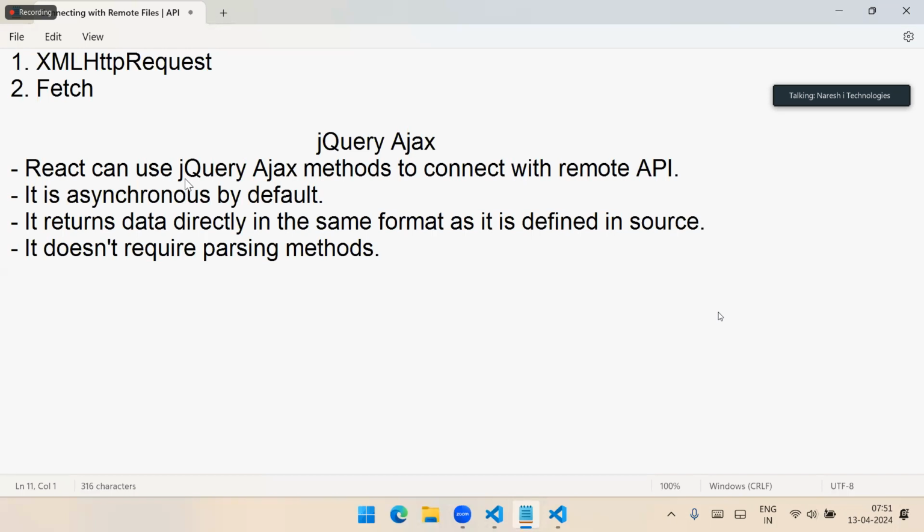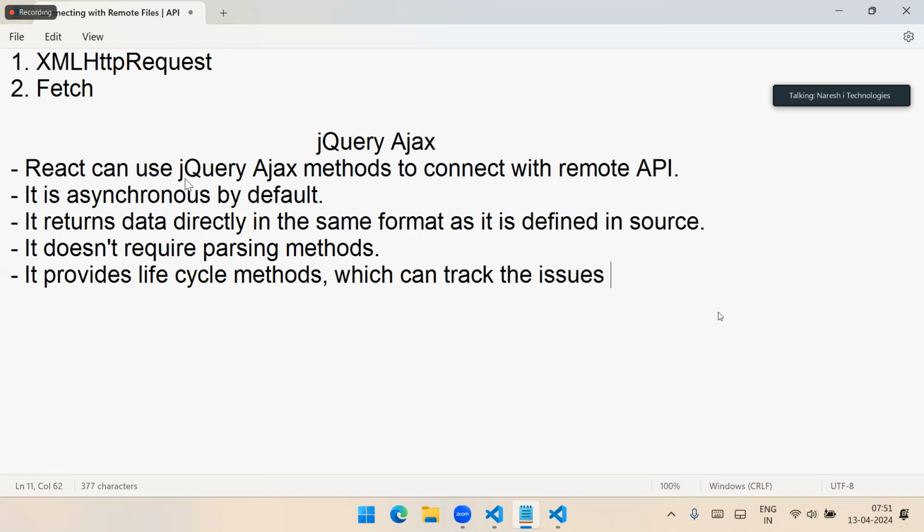Another important thing is it provides life cycle methods which can track the issues at various phases.